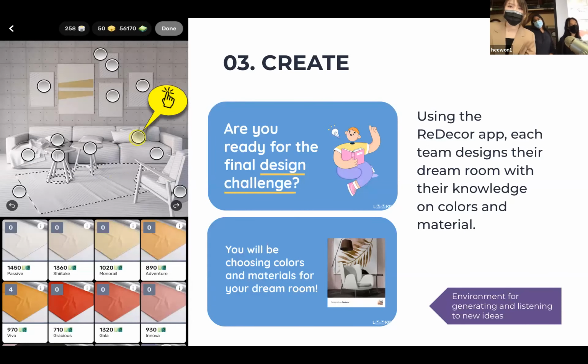Finally, in the Create stage, we introduced the Redecker app for interior designing. We encourage the students to design their dream room with their new knowledge about colors and materials. The room was a great way to exercise what they learned in product and environmental skills, but ultimately bring a combination of colors and materials together to evoke a deeper feeling about space.